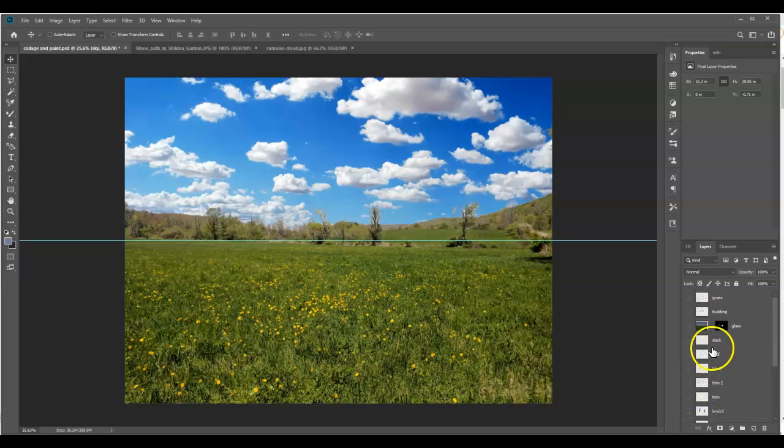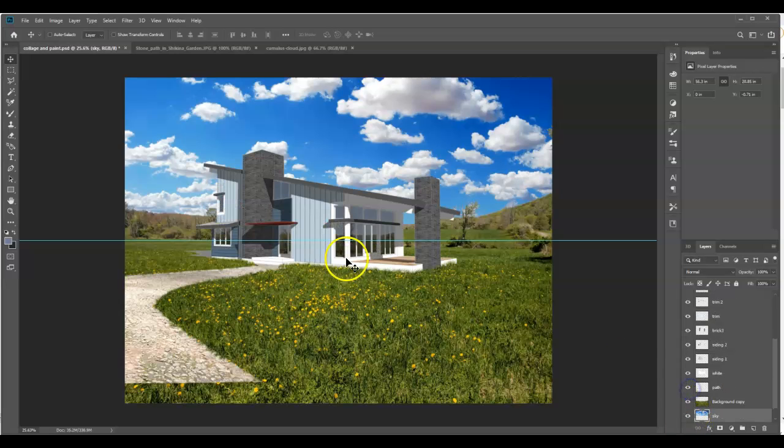And once you have the sky in, you can go ahead and turn on your layers again to see how it looks. I'm just going to click on one eyeball and hold my mouse and pull down. That's the fast way of turning everything back on. And there we go. I've got a new sky set into my building. And so we'll end this video here before moving on to our next step.